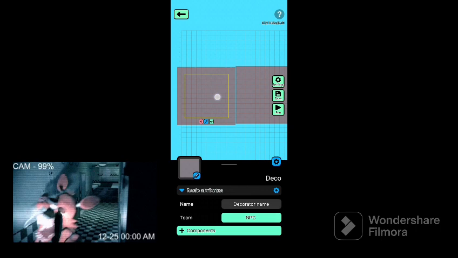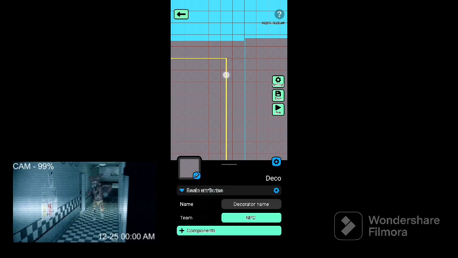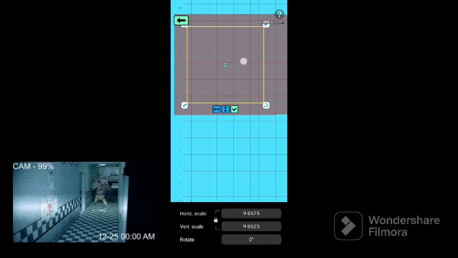You always can try and make it line up, but it's not gonna do that unless you're super duper. Unless you do this, you can kind of make it bigger. Because now, see? Now it's bigger, and now it's a little easier to control.